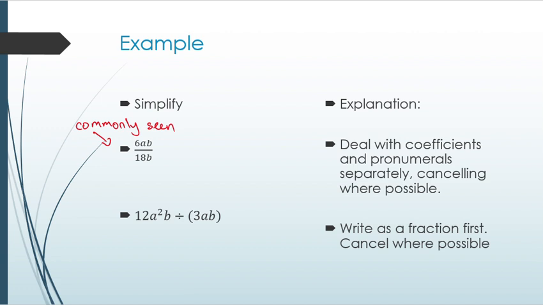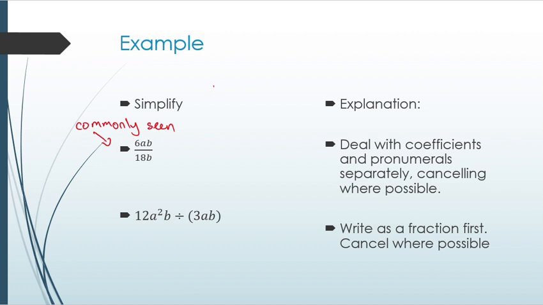Now, these are just some examples I'll go through. So I have 6ab over 18b. Now, in your book or maybe in your tests, if they're already written as a fraction, that's more commonly seen actually. So you know that this just means divide, okay? So I have 6ab over 18b. I just need to find out what my common factors are. So let's work with the numbers. I have 6 and 18. Is there any number that works well?